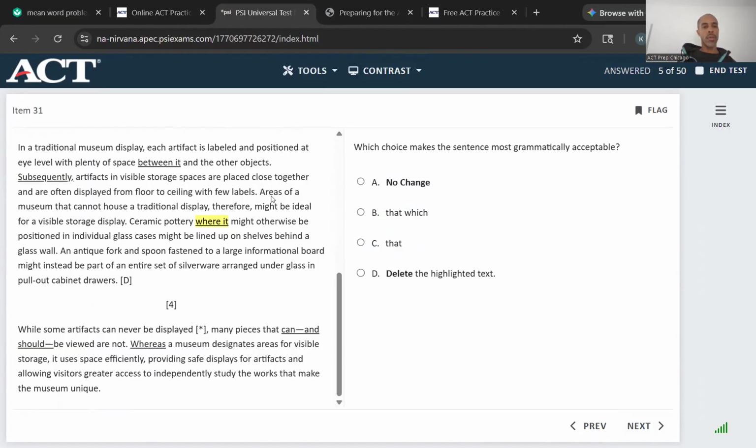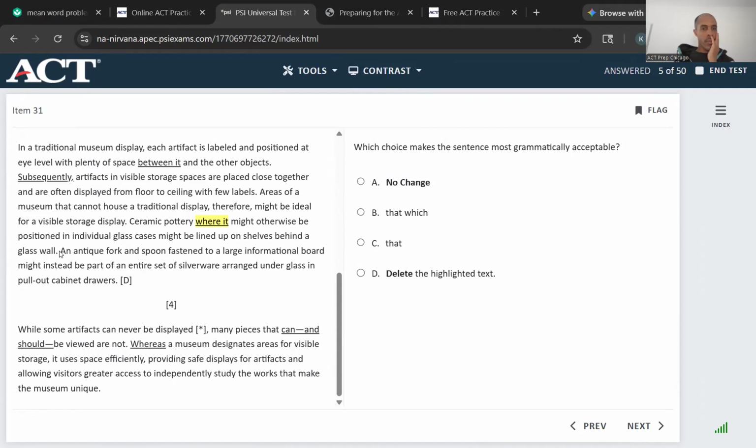Areas of a museum that cannot house a traditional display, therefore, might be ideal for a visible storage display. Ceramic pottery, where it might otherwise be positioned in individual glass cases, might be lined up on shelves behind a glass wall.